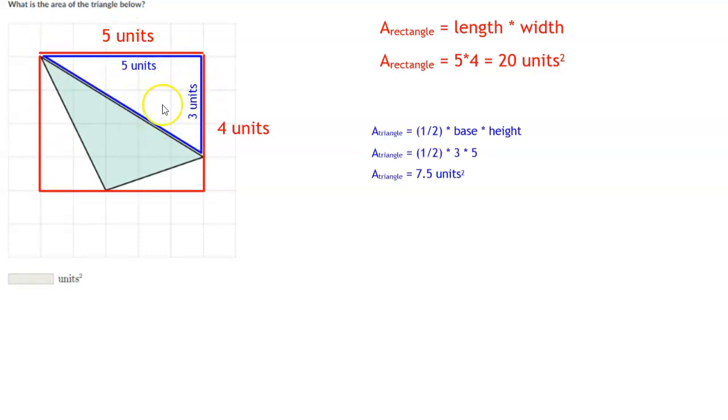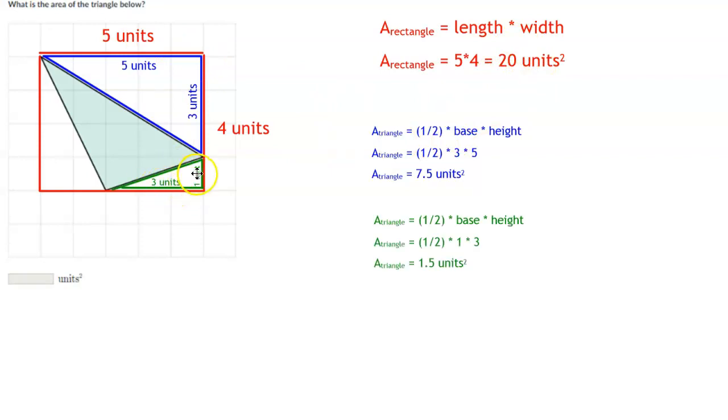Here I found the area of this blue triangle. It's 3 units and 5 units respectively as its base and its height, which don't really matter which one is the base and which one is the height, because as long as they meet at a right angle, as long as they're perpendicular, it doesn't matter which one is the base and which one is the height. So 1/2 times the base and the height, 5 times 3, well 1/2 times 15 is 7.5. So that's the first triangle's area. Remember, we're going to be subtracting all of these 3 areas from the entire area of the rectangle, which is 20. Here's the second triangle's area that I'm trying to find.